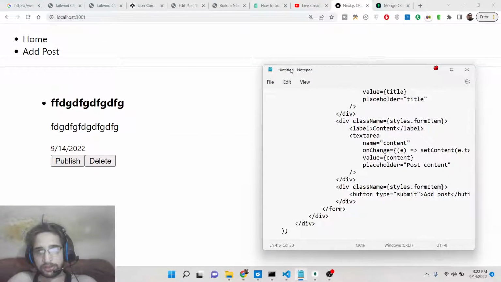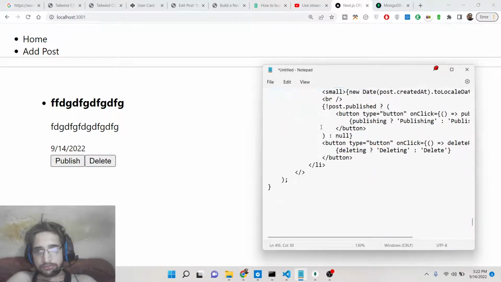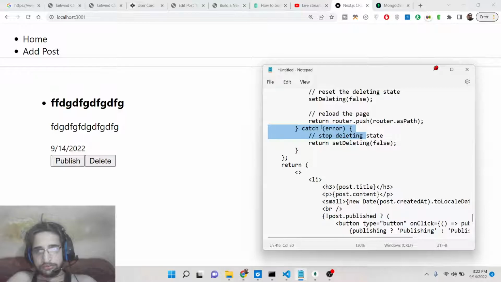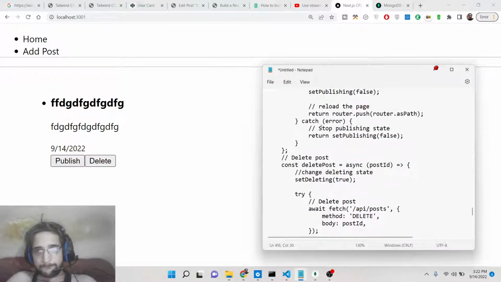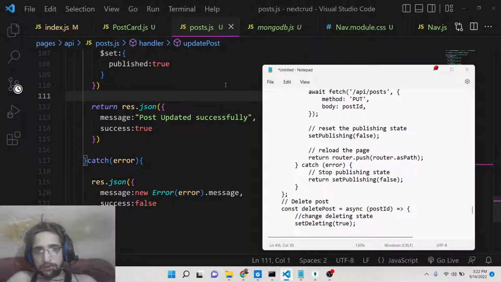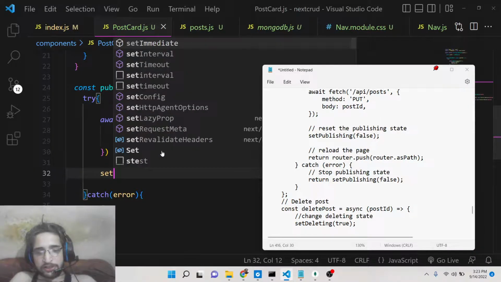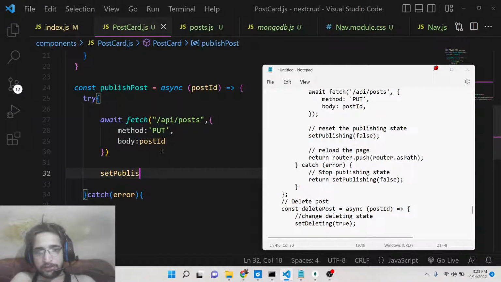So what we can do is that just go to your component, and basically whenever we are doing this, after this we just need to call set publishing method.